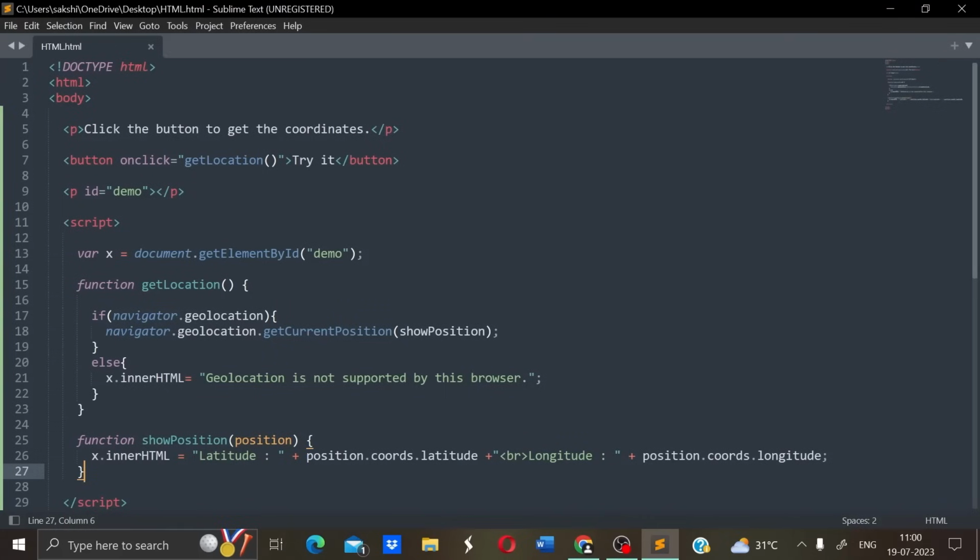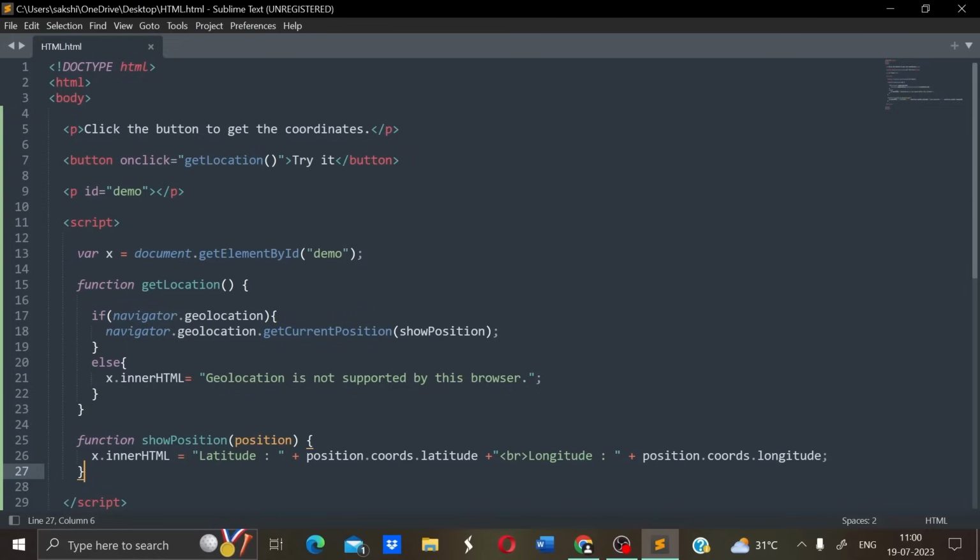Hello everyone. So in the previous video we wrote an HTML code to see how to find out the geolocation of the user. Now in this video, we are going to see how we create a session storage object. Now this session storage object is equal to the local storage object, except that it stores the data for only one session. Now the data is deleted when the user closes a specific browser tab.